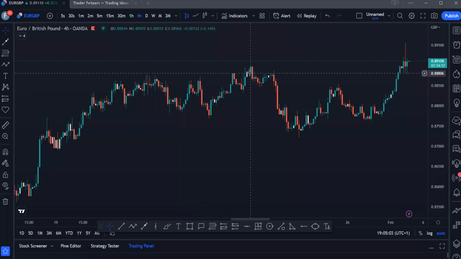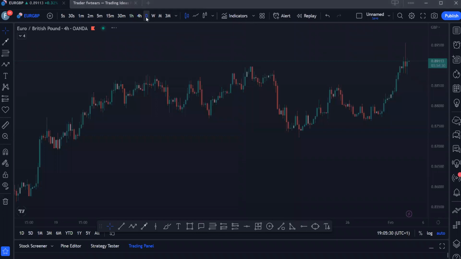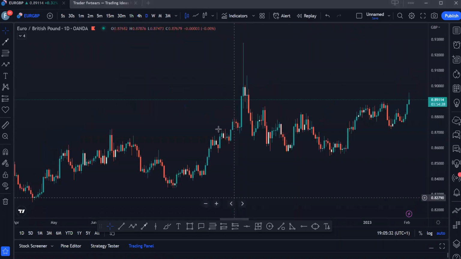Okay, and your assignment for today is very, very simple. I want you to spot uptrends and downtrends in the market. Okay, that is what I want you to do. So you want to go to any currency pair at all on any time frame and then spot market trends. Spot the trend of the market. That's all I want you to do. So let that be your assignment.